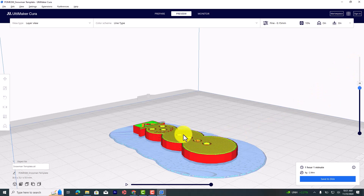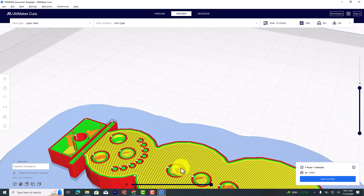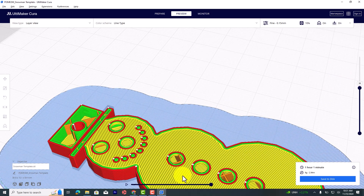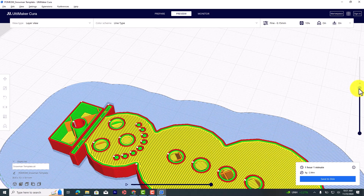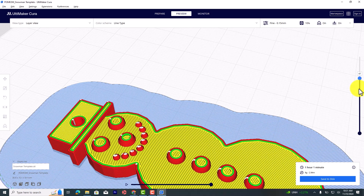Layer 38 is going to be the first layer we print in black. And then if we want to zoom in and watch when we stop adding to the eyes and buttons, we can click over here and go up, using the arrow buttons to go up and watch. We're still adding buttons and eyes, buttons and eyes. There's a layer we're adding buttons and eyes, and one more. So that's the first layer right there that we're not adding anything to the buttons and eyes. That is layer 53.